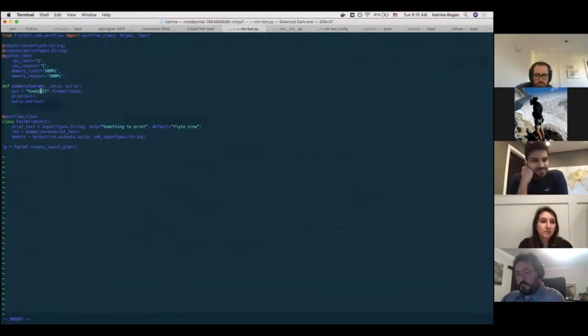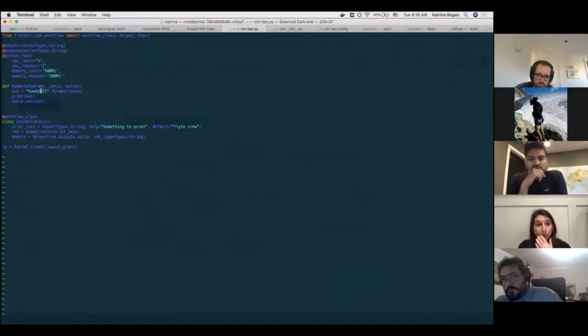So here, oops, that is an ugly greeting. Here we have our single fast workflow. It has a single task, which greets whoever the workflow input happens to be. In this case, we've modified our dummy task in order to change the greeting to say howdy. So our next step, instead of going through the typical registration process of rebuilding this container and then registering this updated task definition, is to switch over to our next tab over here.